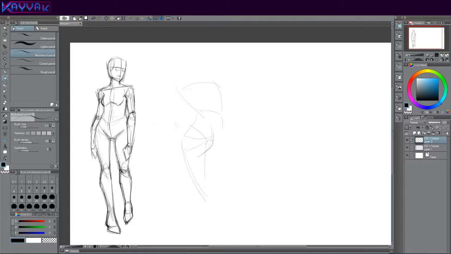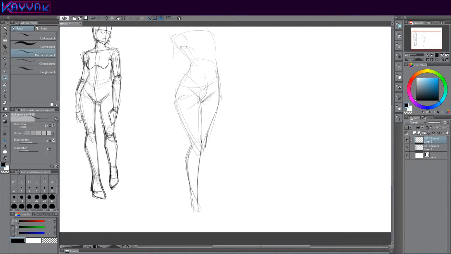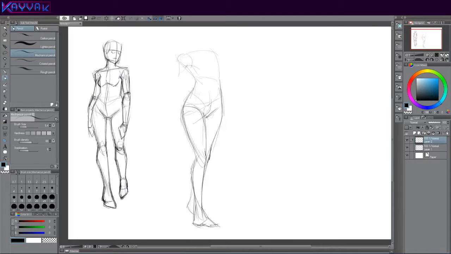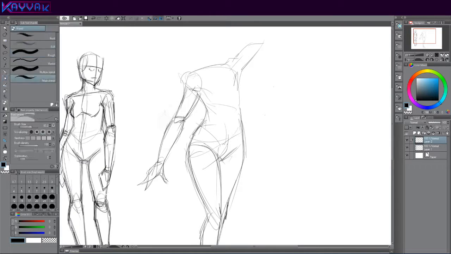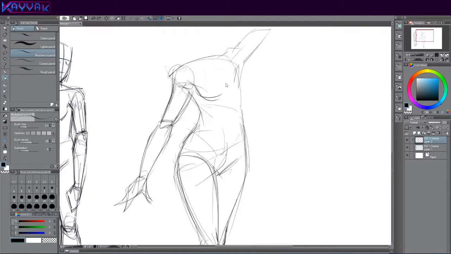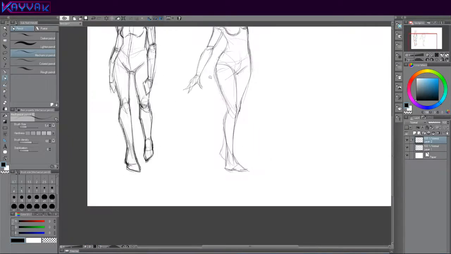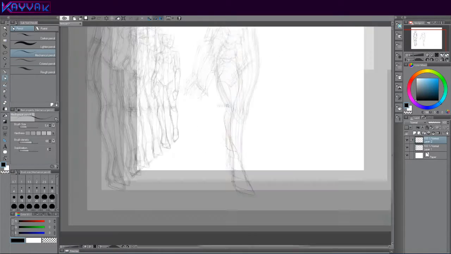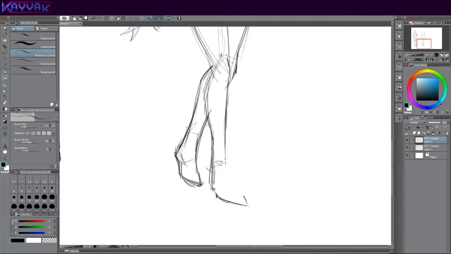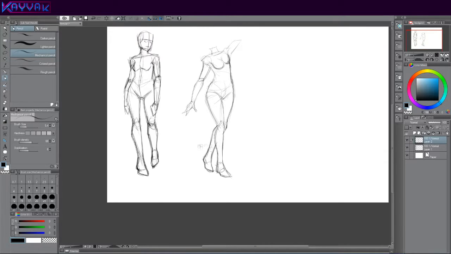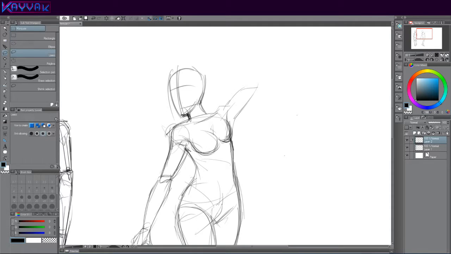In the second sketch, I am trying more of a defined hip angle in order to really bring out the femininity. Again, one foot holds most of the weight, meaning the character is balanced on that foot. Right now, I am refining the shapes a bit and redoing the feet. Also, I always tend to make the head smaller than it should be.